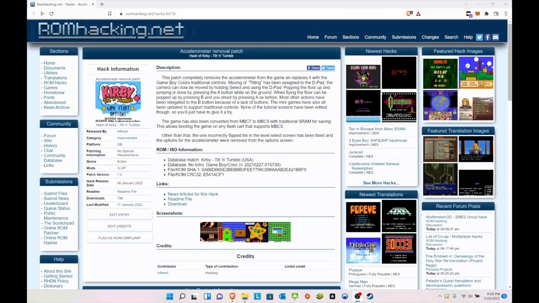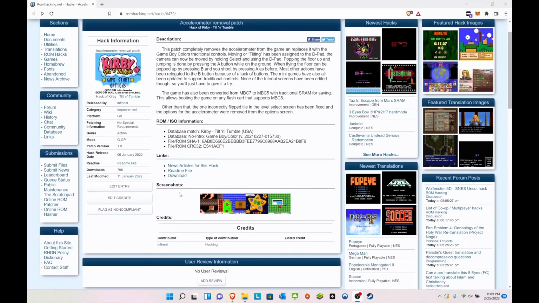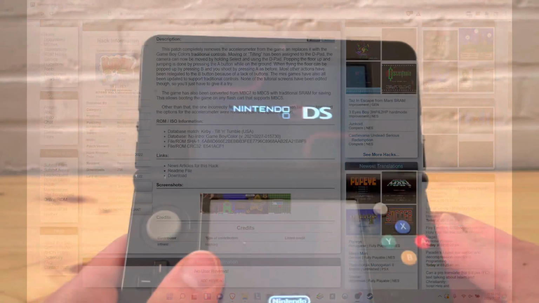Obviously, I give credit to Infinest here. He did all the work. All credits go to him. I'm just showcasing his work. And this was released this year. So I've talked about this in a prior video. I've gone into more detail there. But here I'm just going to give a quick overview. So let's go over to the 3DS now.